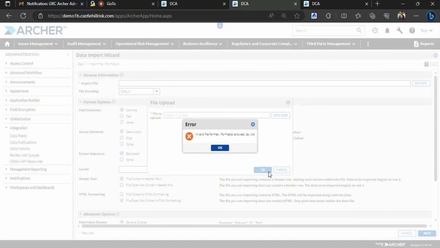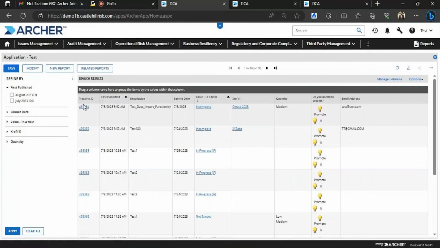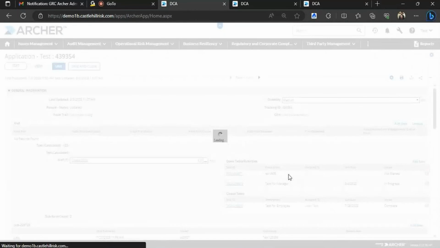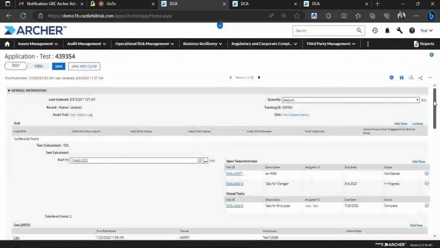So only with .csv are you able to import. Similarly, for the date field, somehow my Excel is just changing the format automatically to MMDDYYYY. Else, if you try to enter a different format even from here on the record in date, it will throw an error. And similarly would be the case with Archer as well.